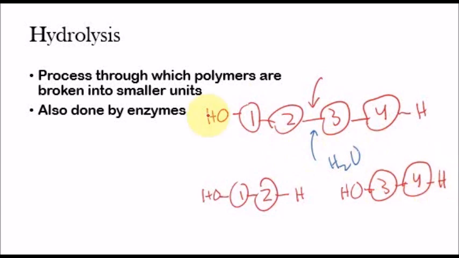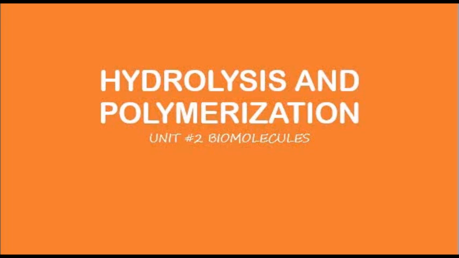This is called hydrolysis because hydro means water, and lysis typically means breaking something apart. Water is being introduced, and it's breaking apart a longer polymer to form two shorter polymers. You can see that the H2O is breaking up into one hydrogen atom and a hydroxyl group, because if you added these two together, we get two hydrogen atoms, H2, and then the oxygen atom. So that's basically everything you have to know about polymers. Hydrolysis and polymerization is as simple as that.